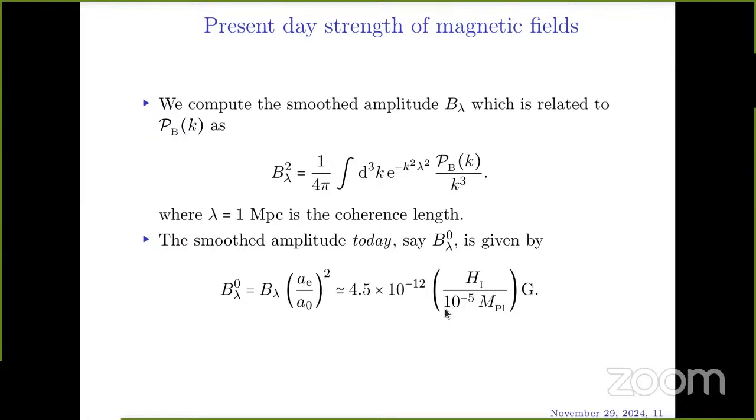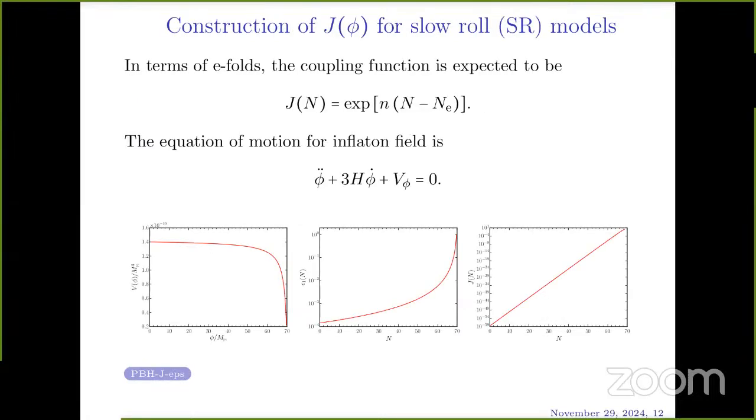If we move on to a more realistic scenario where inflation is driven by a scalar field, it is only justified to construct a coupling function which is not just a function of time, but a function of the field. Because when you are coupling, you need to couple a field with another field. This is our major work: we construct a coupling function which is model dependent. That is, depending on the inflationary model, we use the behavior of the field to construct the coupling function and see how it reflects the behavior of the field in the power spectrum of the electromagnetic fields.